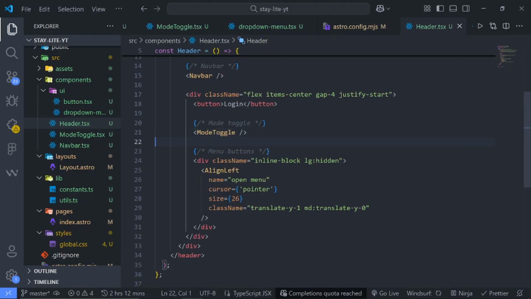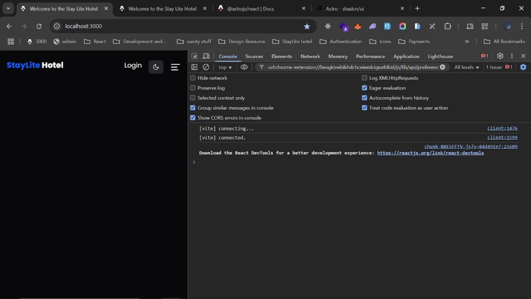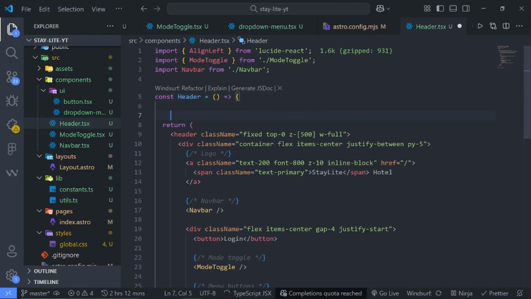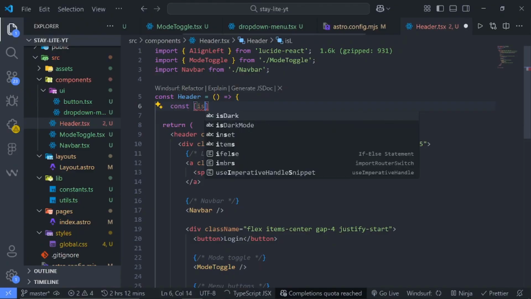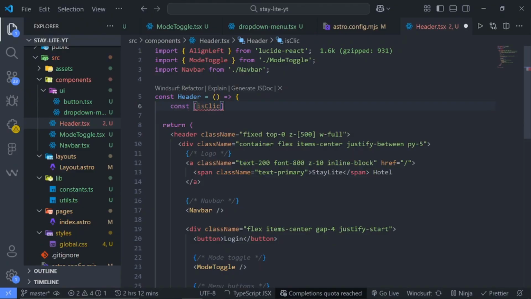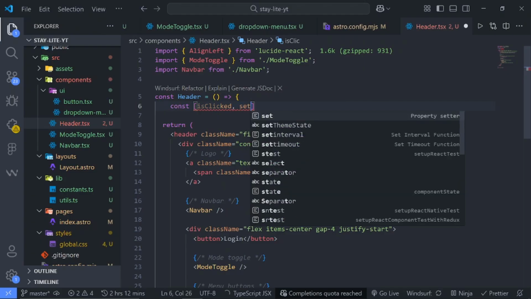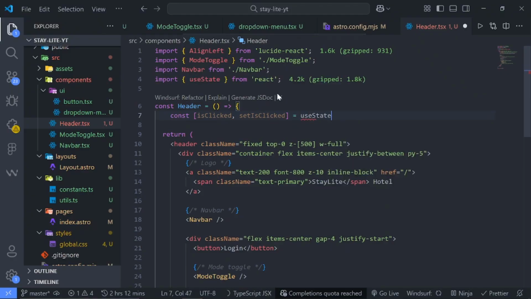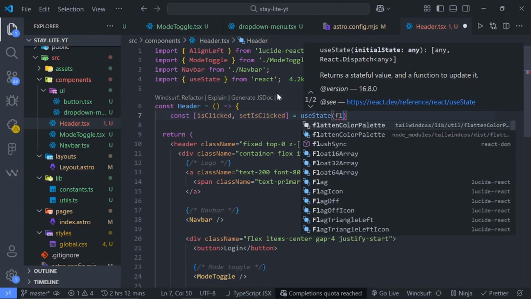Right, so basically we want to create a state so that we can toggle between this bars icon and the X icon. So to do that, I'll quickly create a state to store that. I'll call this isClicked and setIsClicked, set this to useState, and this should be false.